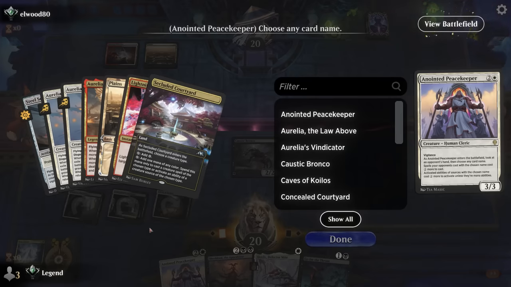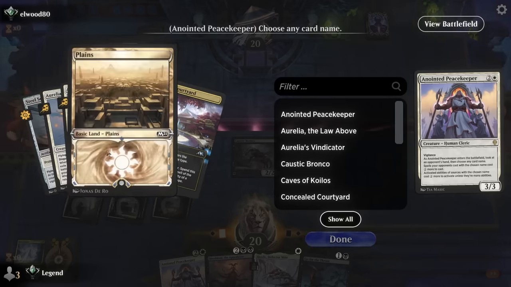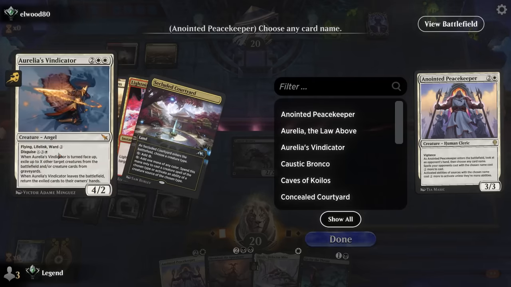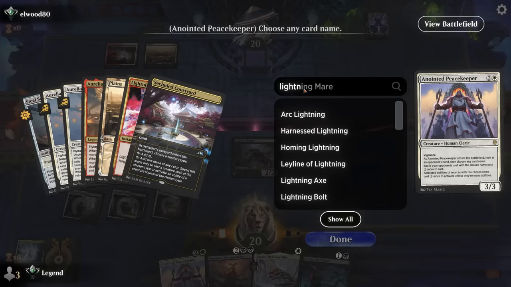Alright, that resolves. So now I could name a Lightning Helix, and then they don't have any interaction. Now Steel Seraph is an artifact, so I can take it out with Go for the Throat. So that's potentially a concern, but still gonna name Lightning Helix here, I think.